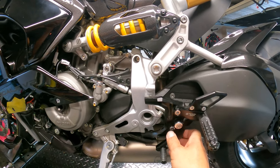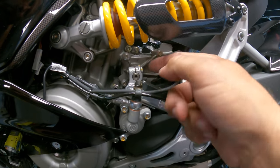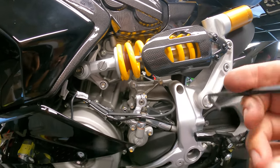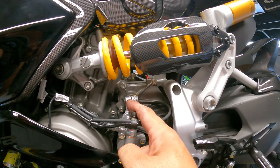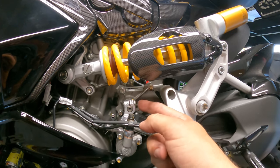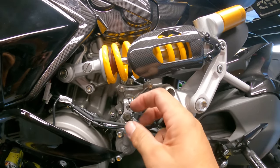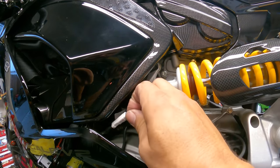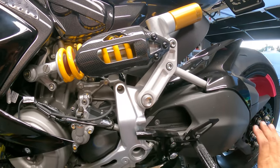Now we've got the rear set loose. On this side, the slave cylinder is right in the way of this bolt, and I think the easiest way is to go ahead and remove this top bolt and slide this completely out. You'll need a five millimeter Allen to crack this loose. Remember that it's just about at 12 o'clock, so when we put it back in we want to be right at 12 o'clock. Then remove this bolt fully. There's some wire management here from Ducati — we'll undo the cables, snip the cable ties, and get to the quick shifter plug, which I've already dug out.